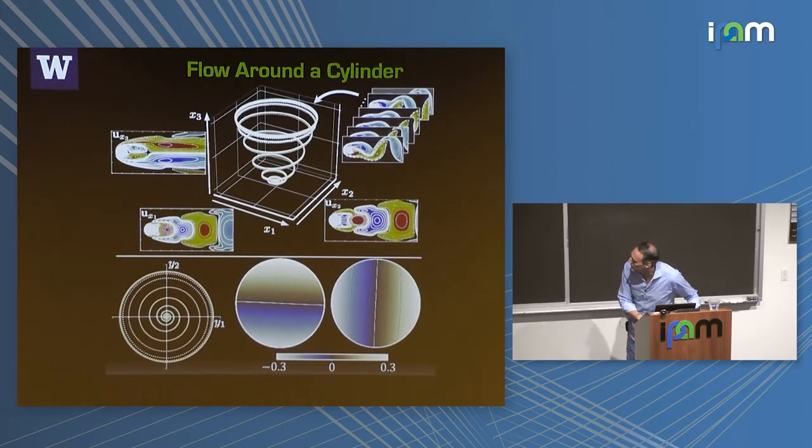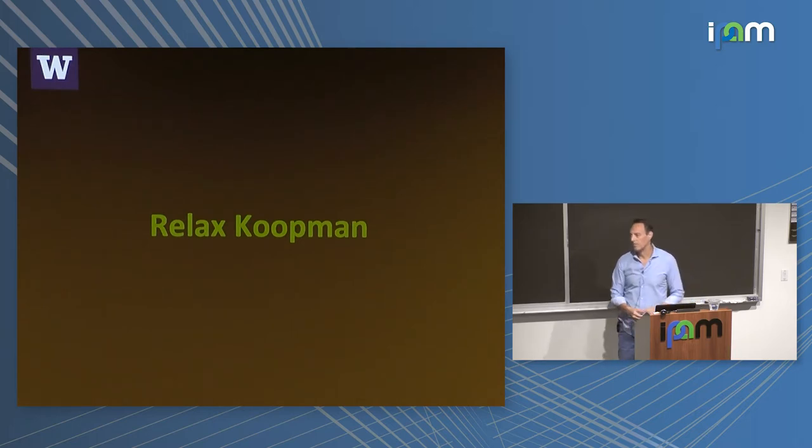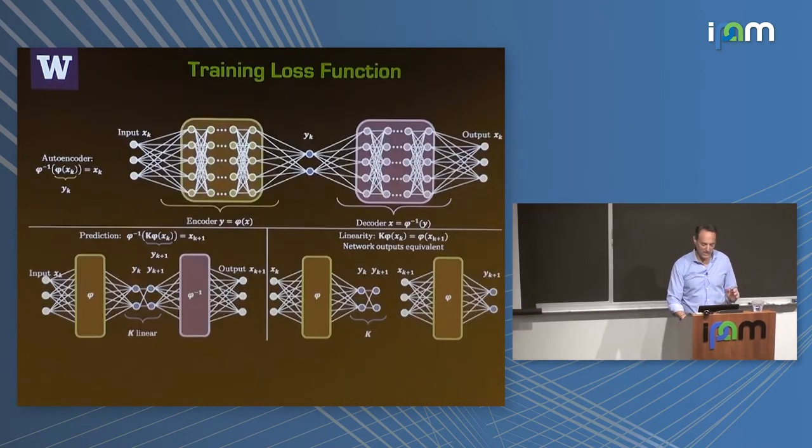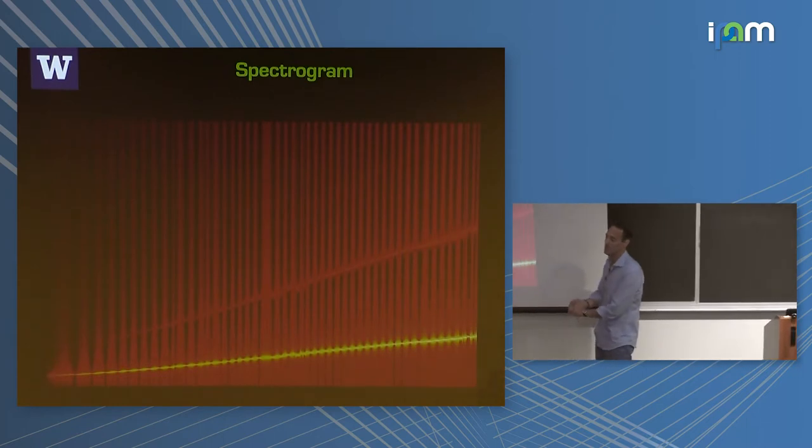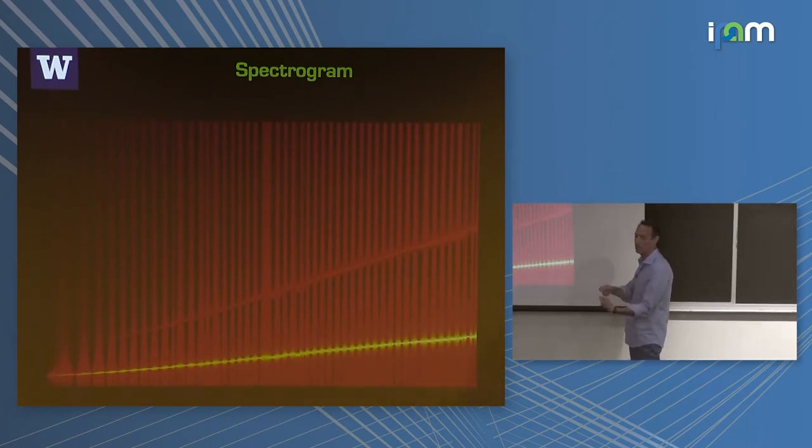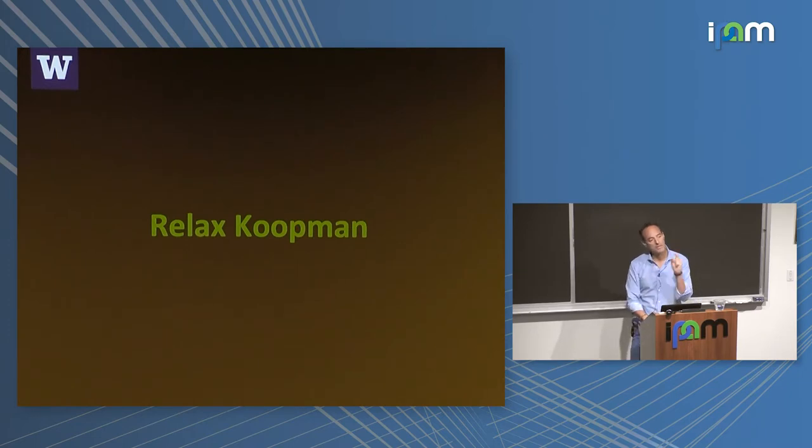You can also do harder problems like flow around the cylinder. Again, flow around the cylinder, you can embed it in a linear space along to parametrize. But we did a lot of work to parametrize. So what we're so excited about is what Kathleen did. And this is what I want to show you here is that, so the idea is to say, well, Koopman's hard, making things really linear. So maybe the way to say it is, when you look at this, why would you try to linearize, this is trivially parametrized by one non-linearity. Just put it in a cubic and you've got the whole thing versus learning this parametrization. Why not make use of that? So what we want to do, then, is come back to this thing. Relax that Koopman constraint in the middle. Instead of saying, hey, I'm going to pinch you down to the intrinsic rank and make you linear, I'm going to say you can be non-linear and parsimonious. So now this is where part one and part two of the talk intersect.